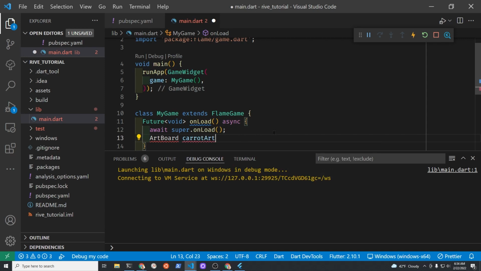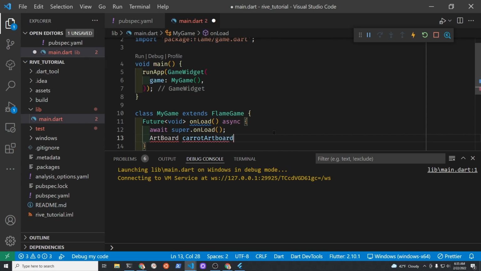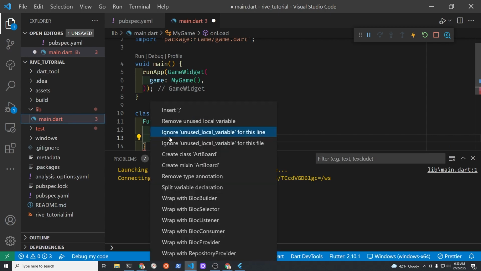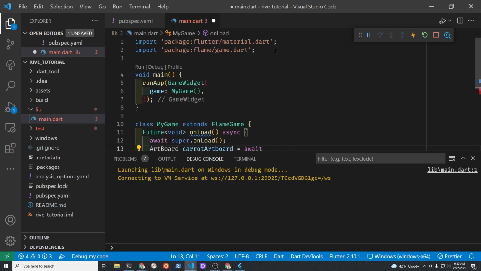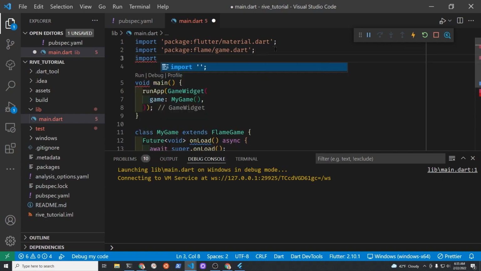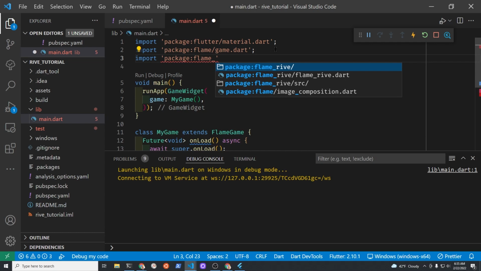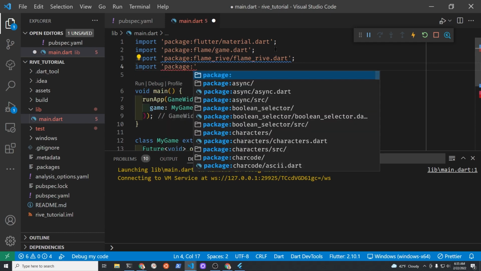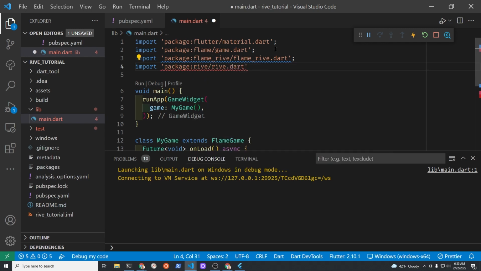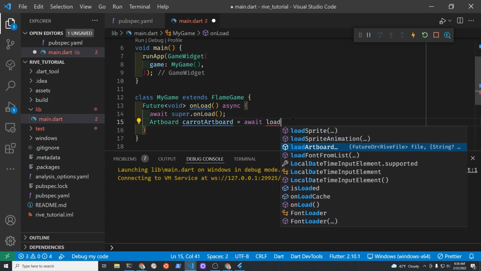And then there's this new thing from Rive, which is called Artboard. So this is a new concept, this Artboard, and it's from Rive. And there's a handful of these terms you'll have to get familiar with in order to use Rive within your Flame game. So there's the Artboard, there's the controller for the animation, there's the animation file, there's several other concepts. These are all part of the Rive package, or the flame_rive package. This one is from Rive. But let's set it up so that we have both the flame_rive as well as the Rive packages in our game, so that we can go forward with the rest of the tutorial. And also make sure that there's a lowercase b in Artboard, and it's not camel case, it's always lowercase.